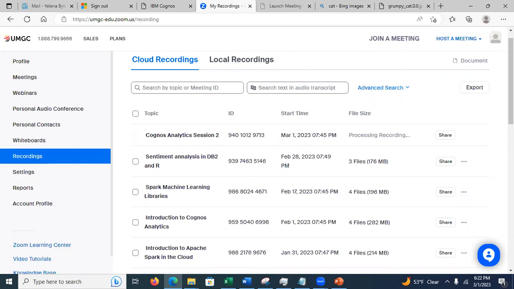For Zoom, you can create a free account. The free account limits you to 40 minutes, but trust me, that's more than enough, because the recordings that you create for assignment 5 should be about 10 minutes, no more than 15 minutes, okay? If it's more than 15 minutes, then try to stay more focused on the topic. You may need to record more than once and select the best one, it's possible.